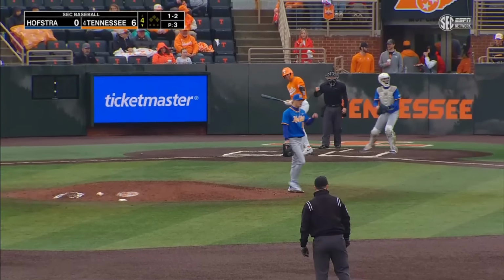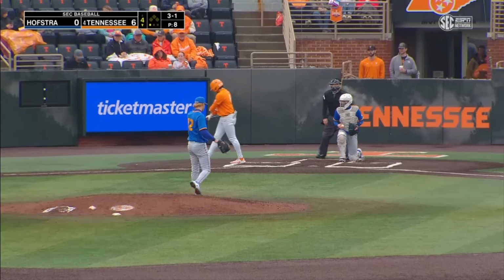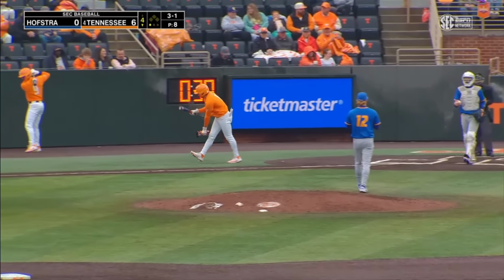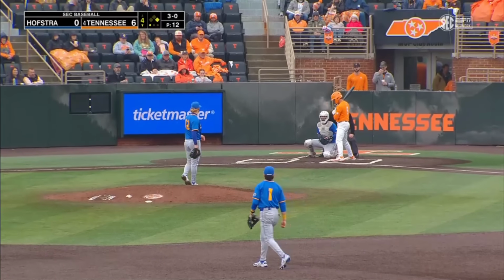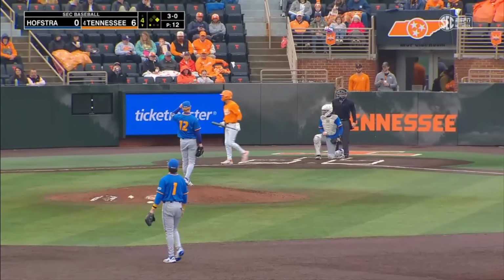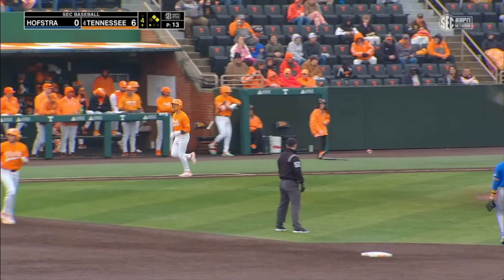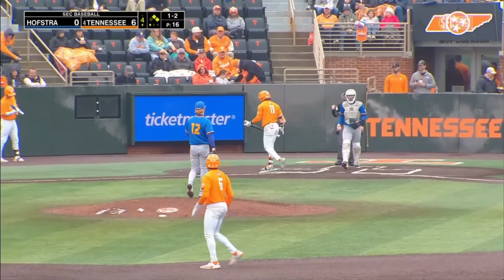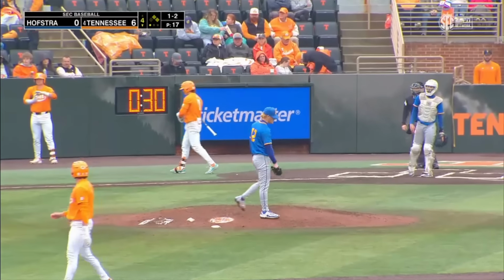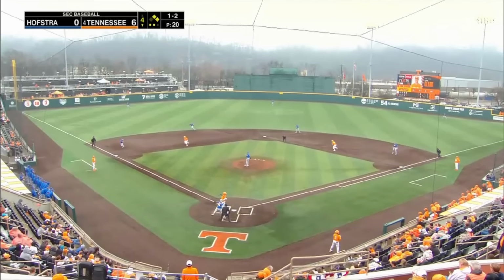Curley strikes out swinging, breaking ball down. There's ball 4 on a pitch up and away to Keelan. 3-0 pitch. Ensley takes high and tight and back-to-back walks have 2 men on with 1 out for Tennessee in the 4th. 1-2. Fisher strikes out, swings. So what an inning it has been for Sanderoff. Eventful.